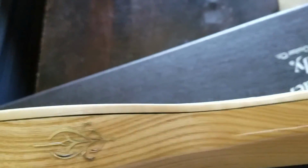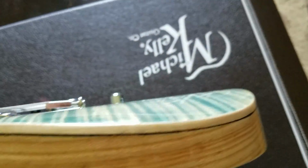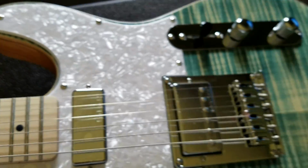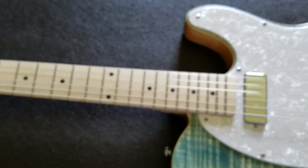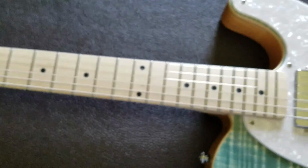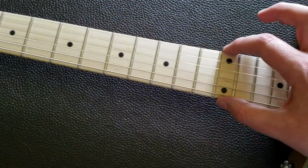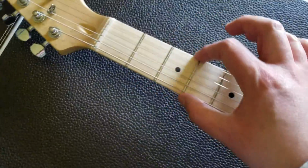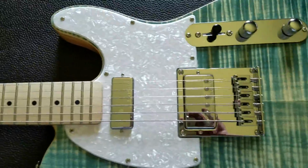I'm stoked. Nice thick maple cap on there. This thing is pretty sweet looking. Now, of course, my biggest pet peeve with any guitar that costs under 500 bucks is, how is the fretwork? So if I feel the edges, there is not a sharp one among them. Gotta hand it to Michael Kelly. Their guitars are pretty goddamn awesome for what you pay.